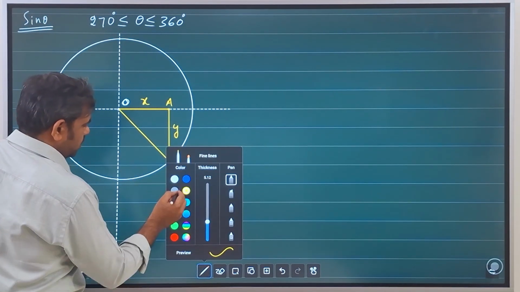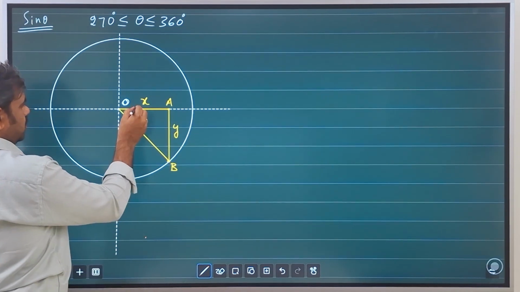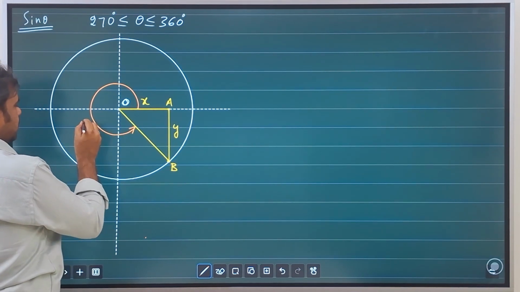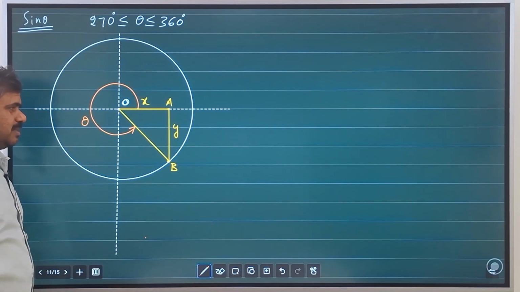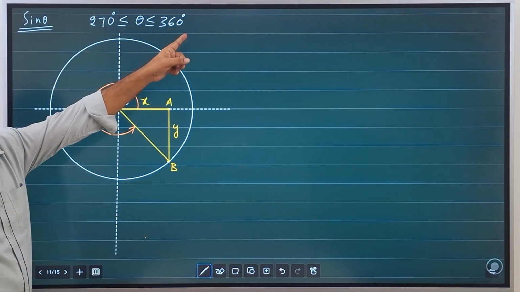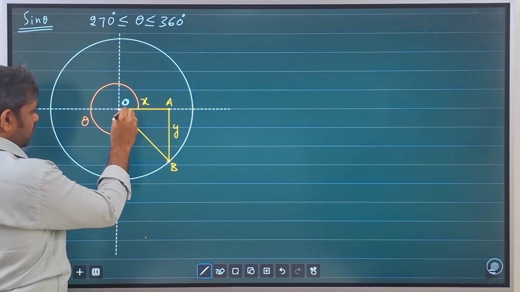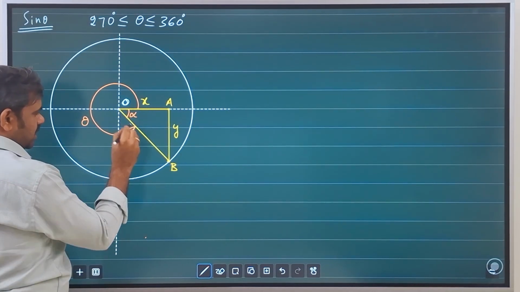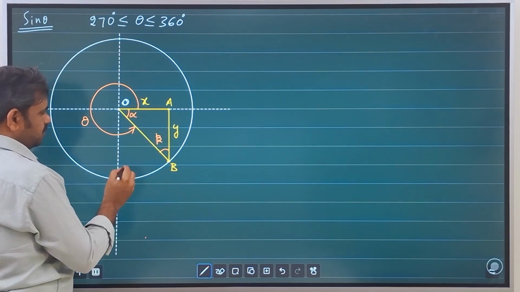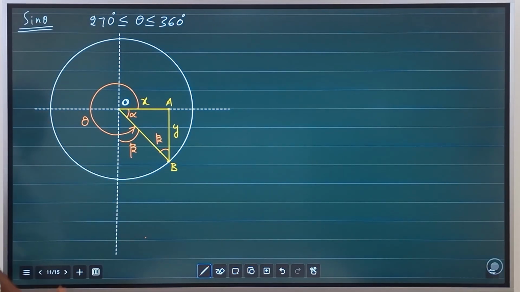Alright, if you look at the angle made by the hypotenuse of the triangle with positive x-axis is theta, and that theta is greater than 270 degrees and less than 360 degrees. Just like we called these angles previously alpha and beta, here also let's call this angle alpha and the other angle in the right angled triangle beta. This angle is also beta, you know why. Alternate angles.